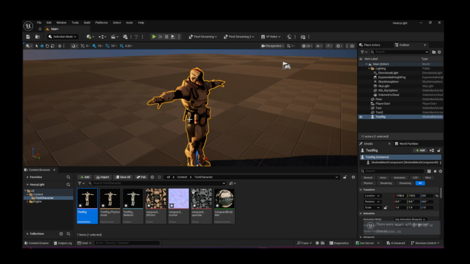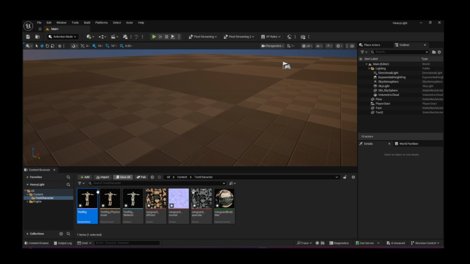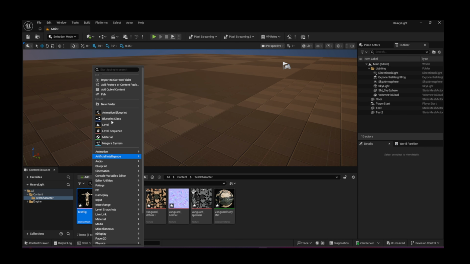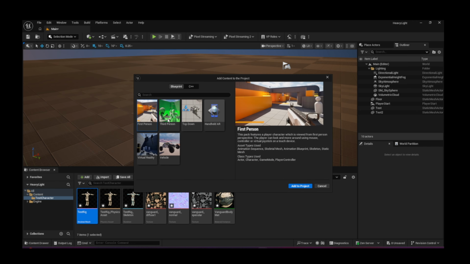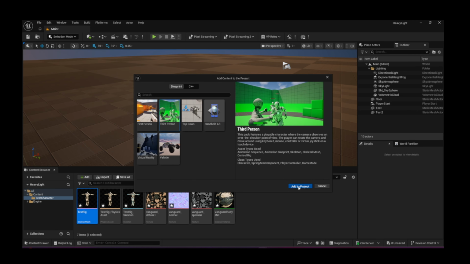You may already have some animations in your project, but for this example, I'll add the third-person package, which comes with some mannequin skeletons and some animations installed.